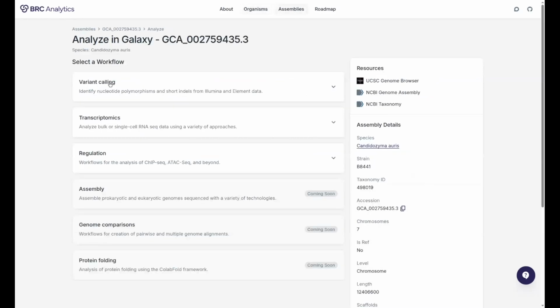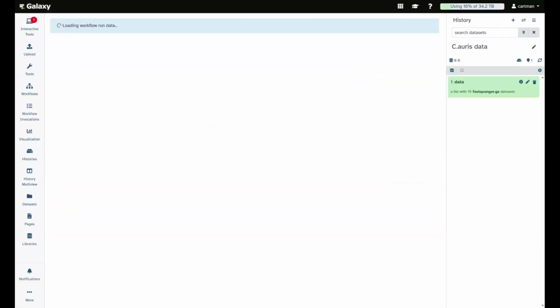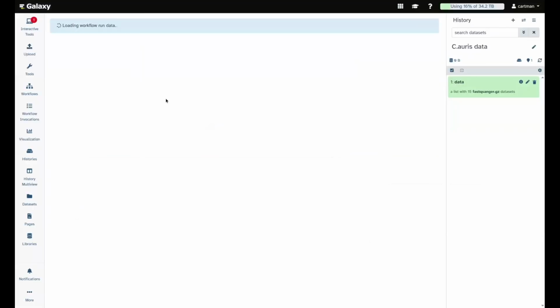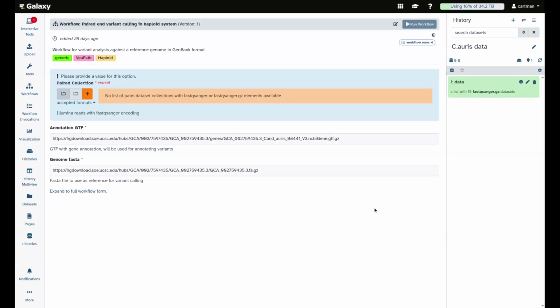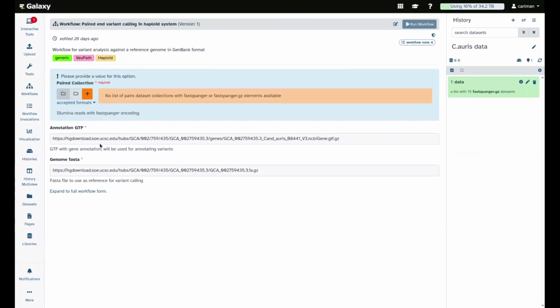and I'm going to select the variant calling workflow and click this Launch in Galaxy button, which would bring me to this tab. In this tab, you can see that because I started from this page, which shows me the particular genome I'm working with, when I go back to Galaxy, my gene annotation is already pre-filled to the right version.